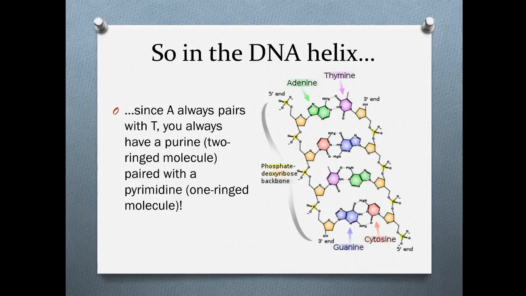Now last, since A always bonds with T, A and G are known as purines. You can see the structure of those molecules consists of two rings. There's a ring here and a ring here. And in adenine, a ring here and a ring here. So adenine and guanine are known as purines. Those are two-ring molecules, whereas thymine and cytosine are known as pyrimidines. So since A always bonds with T, and you can see the pyrimidines only have one ring in the T and the cytosine, a purine always bonds with a pyrimidine, and that's true when G bonds with C as well.